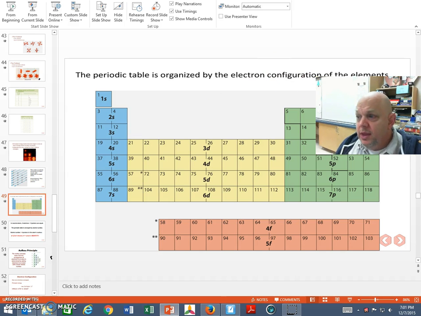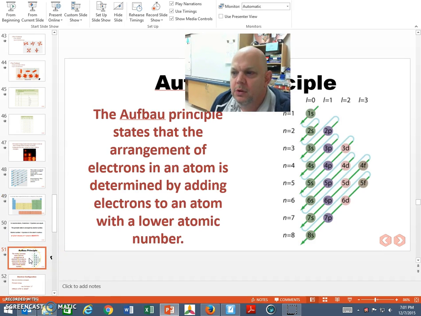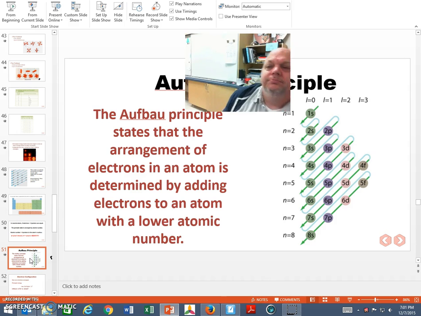Okay? Then when you're looking along the other edge here, all these are 2p's, 3p's, 4p's. If you notice, it goes down in a nice, neat, orderly way. But when you get to this column, ladies and gentlemen, you find that all the electrons are filled. They're completely full, and that makes them unreactive. Okay. Moving on. Yes, you need to know this.